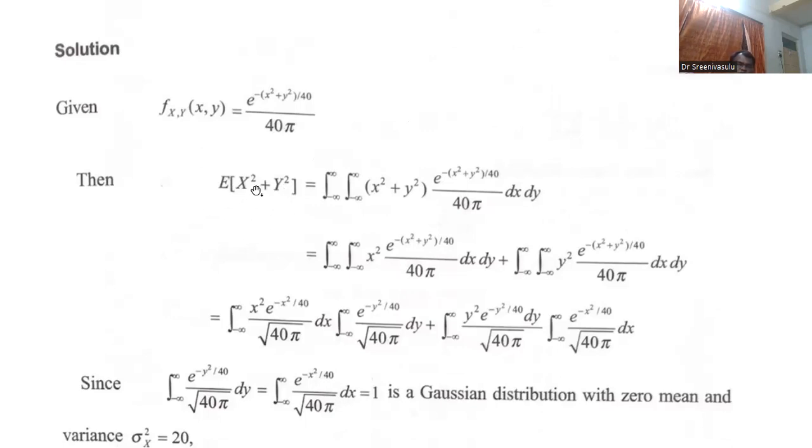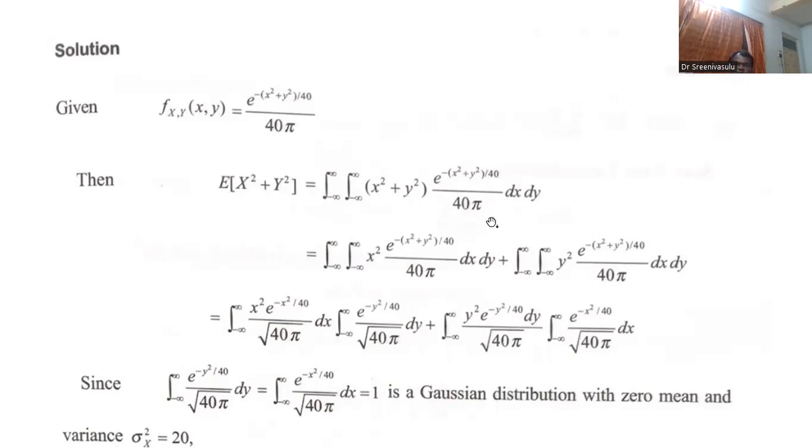It is one random variable. It is another random variable. Whenever we write the formula, the random variable is a small x, which means an event. So that event is whatever event we are going to consider. This small x square plus small y square: x square is an event of the random variable x, and this y square is an event of this random variable.